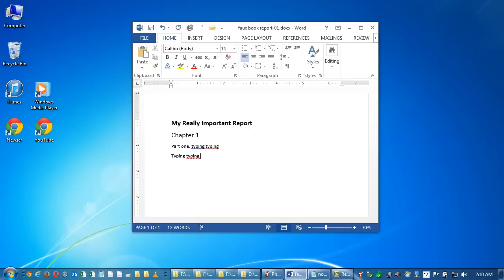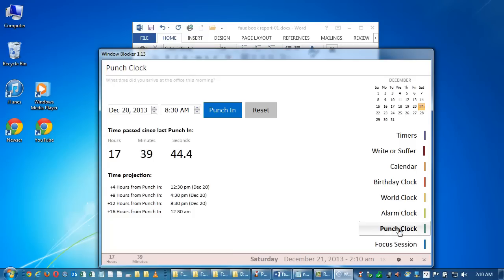Let's take a minute to go over one of the most important features now, the punch clock. Now you can see, let's say that you were to wake up at 8:30 a.m., then that's the little number that appears right here when you press this blue button. Every morning when I get up, I press this blue button. This is the first thing I do in the morning every single day. I press this blue button.